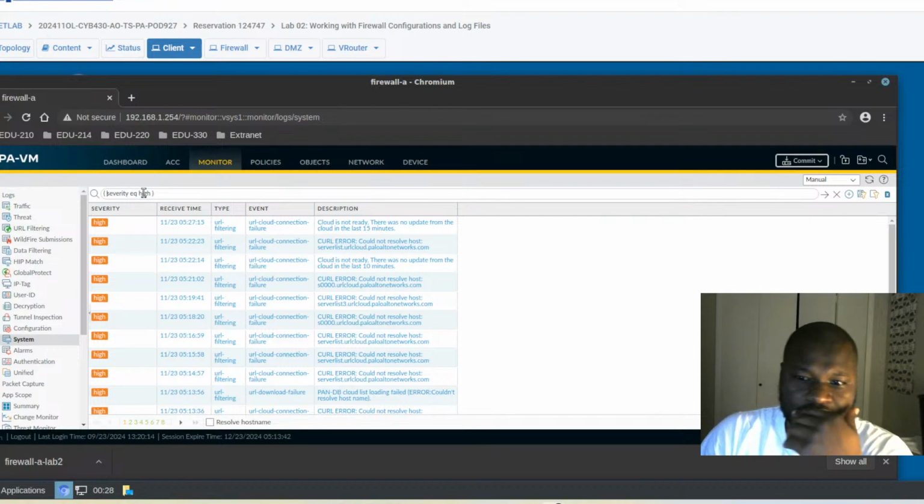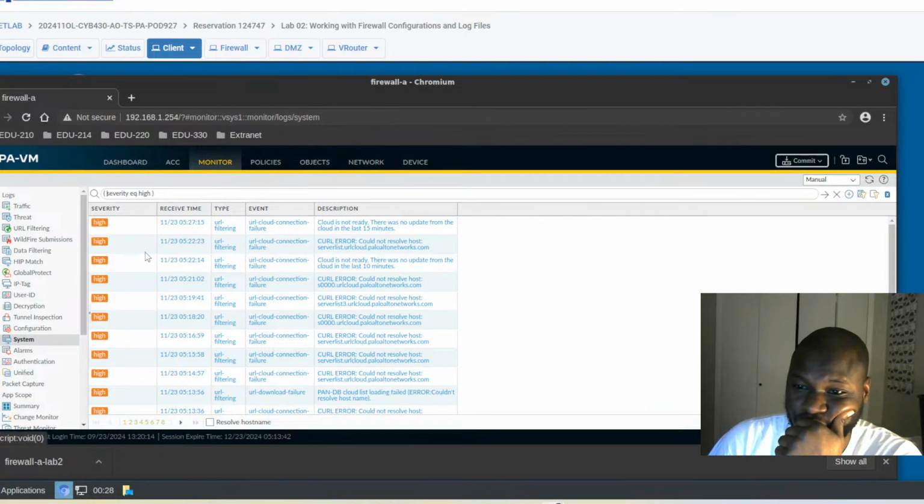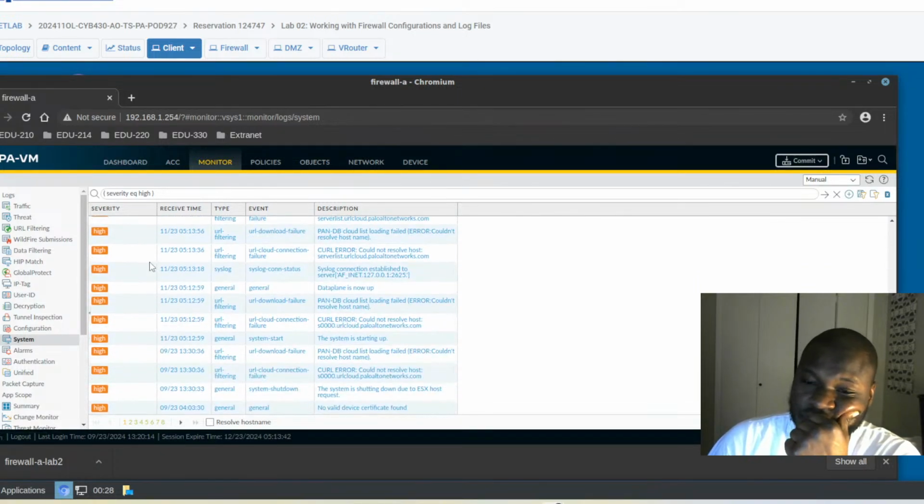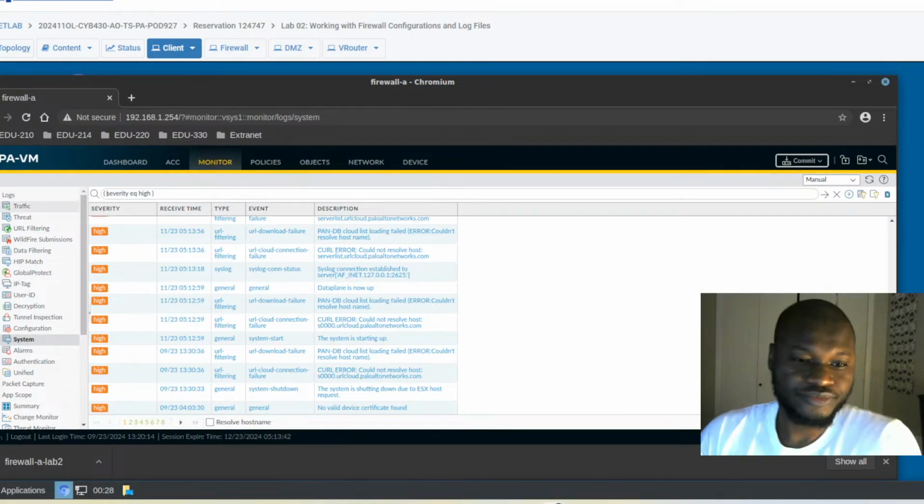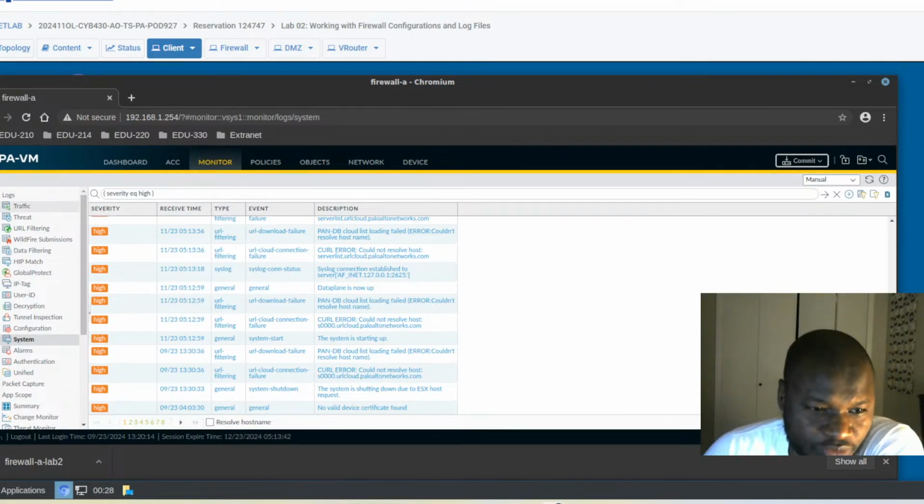Okay, so you can actually write simple commands like that, like severity equals high, and you can see that it only filters those that have severity as high. So that's pretty much how you do some filtering, and you can do severity equals informational, all the different options, and you can actually do a combination of stuff as well.